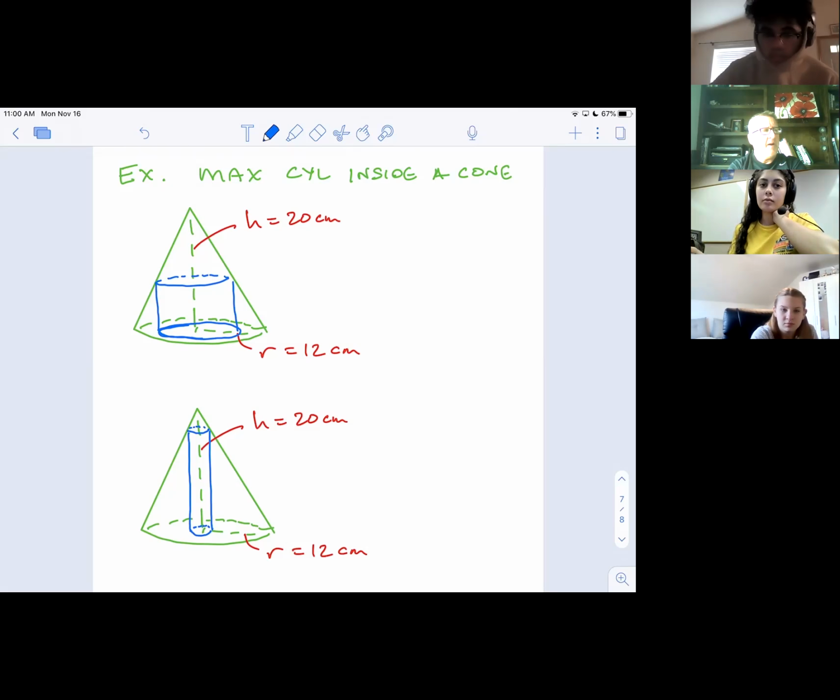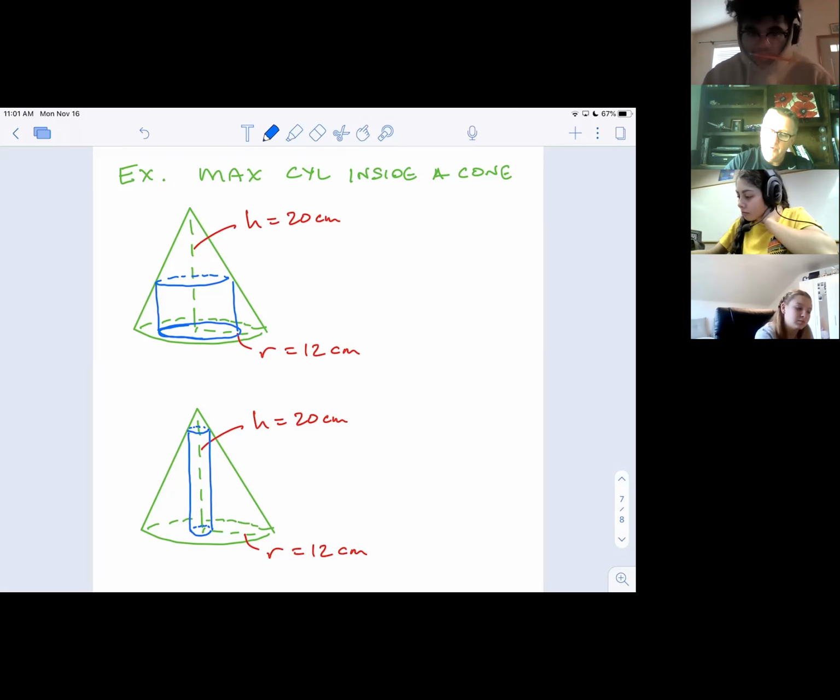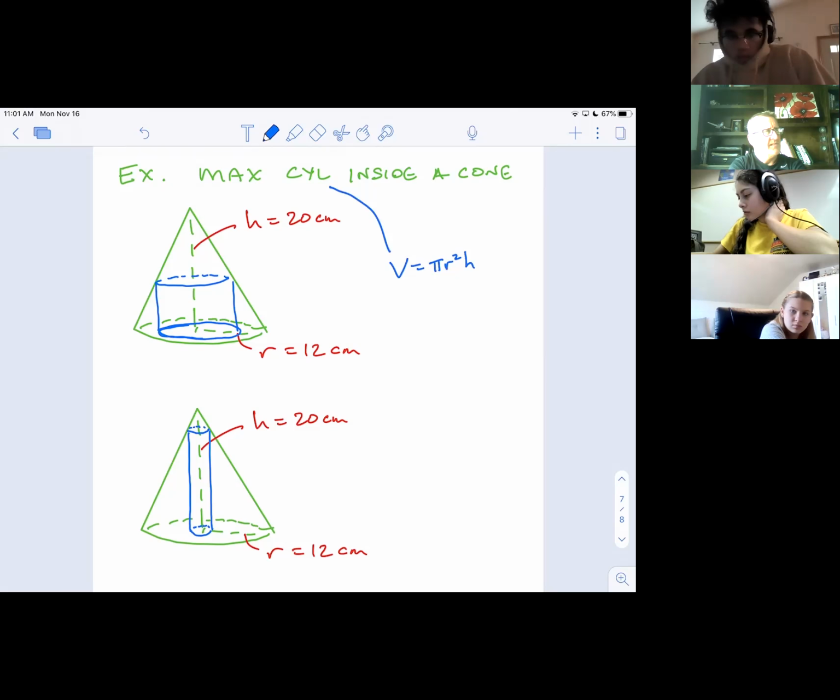I want to give you a second to think about it, but your first thought should be, yeah, the last two problems you did are no help at all. This is a totally different question. Correct. This is no help at all. And I don't know what equation to write. Well, I do know the volume of a cylinder. The volume of a cylinder is pi times the radius squared times h. But how am I supposed to, I can't take the derivative of that. It's got r's and h's in it. How would I do this?